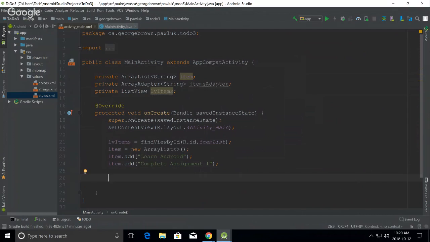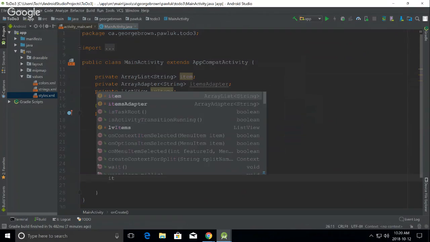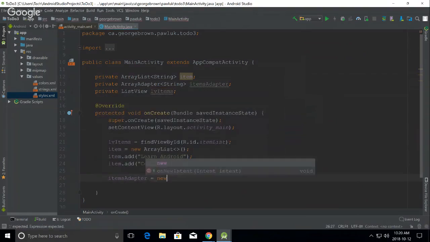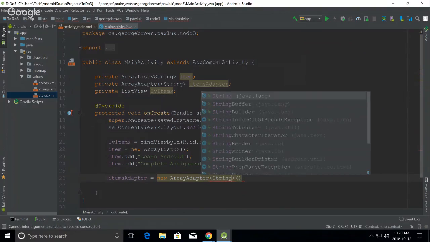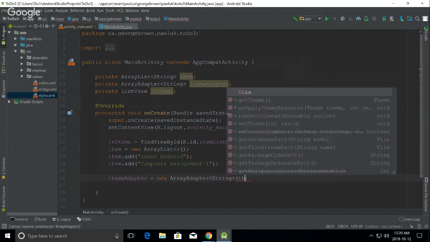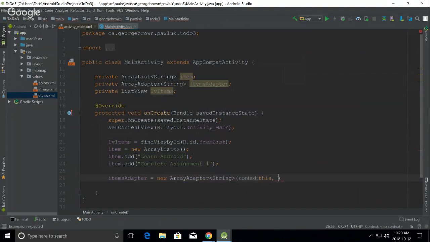The next thing that I need to create is adapter. Right, so items adapter, new array adapter, 3 parameters that we need to give to this guy. First is the context. The context is this activity. The second parameter that we are giving is the template, the layout for our row.